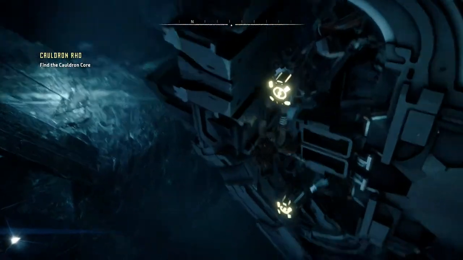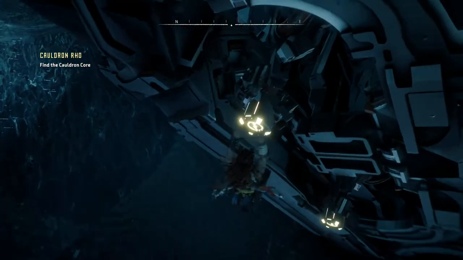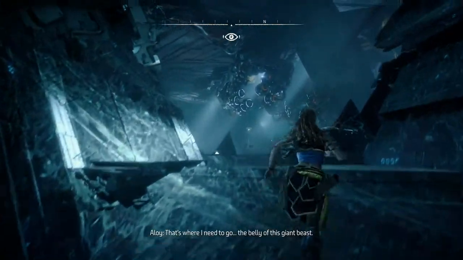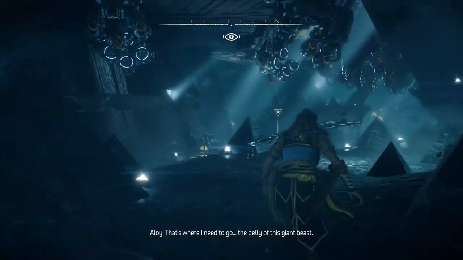Find the cauldron core. So yeah, that wasn't the core yet. I needed to override the heart so I could access this area. The belly of this giant beast.